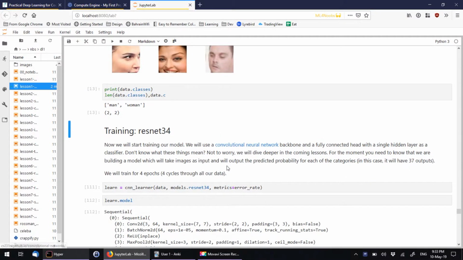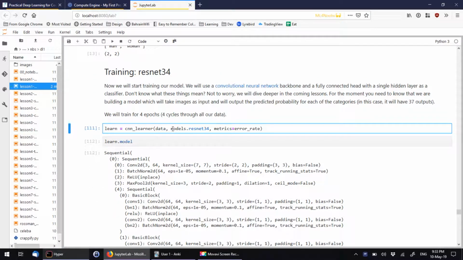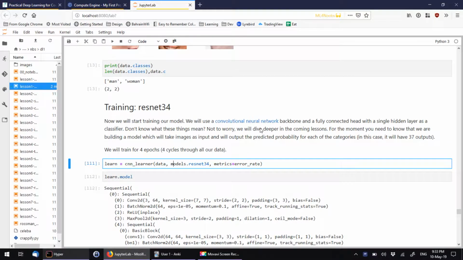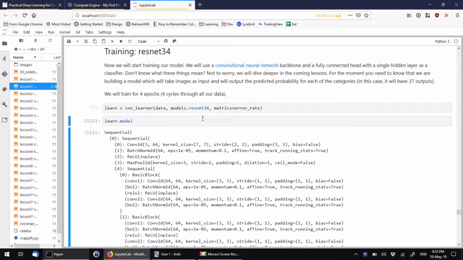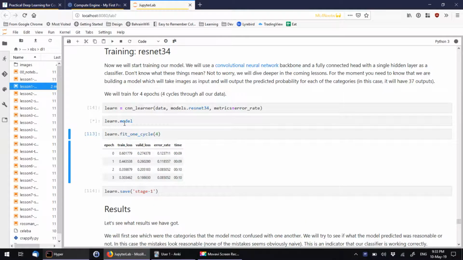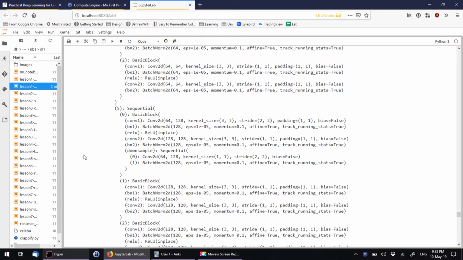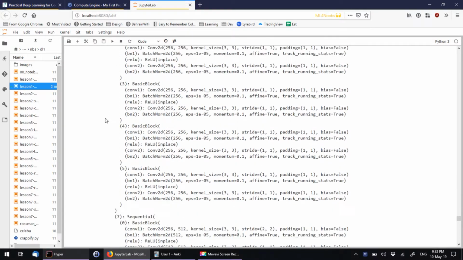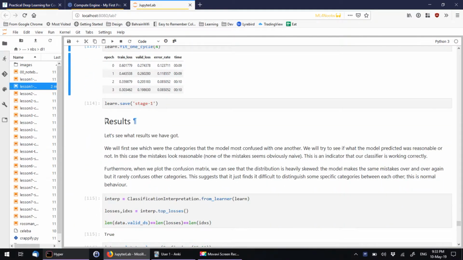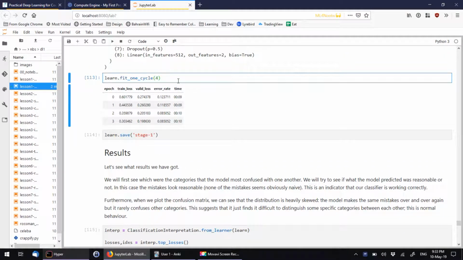Anyway, alright, so let's get to business. CNN Learner. Now this bad boy is just taking data and creating this learn object that we then convert into a model, and then we call fit one cycle. Right, that's what it's doing. Now I'd like to understand, what is it actually doing when it does this fit one cycle? What's actually going on? So let's take a look at that.